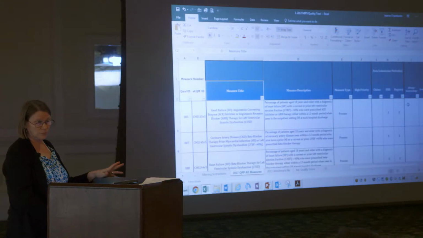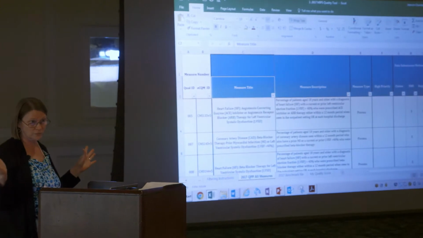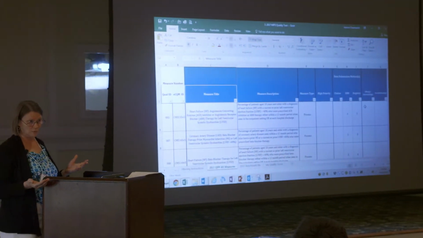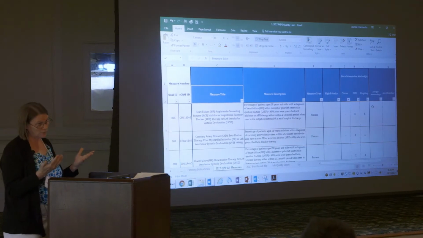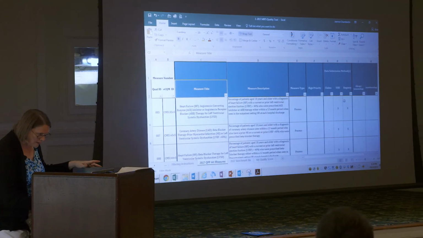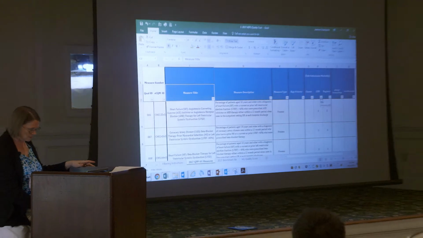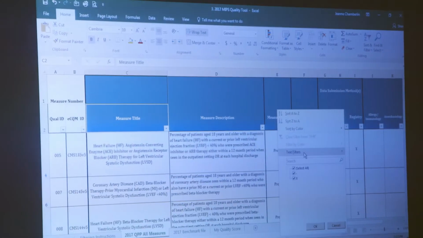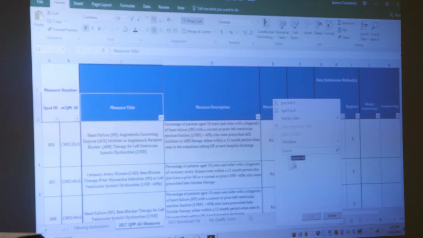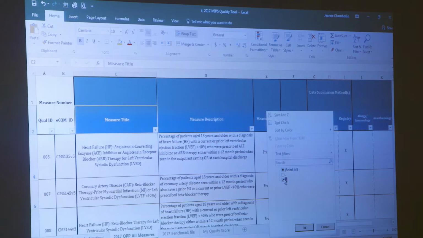Now let's say I want to report by my EHR, so I don't want to see 270 measures, I only want to see the measures that you can report via an EHR. I can click this little arrow here, and this is true on every column. When I click it, I first unselect all to make them all blank, and then I say I only want to see the ones that have an X in that column.